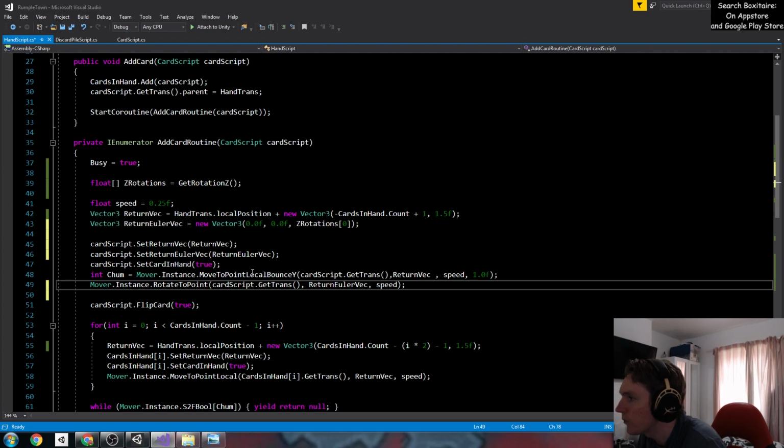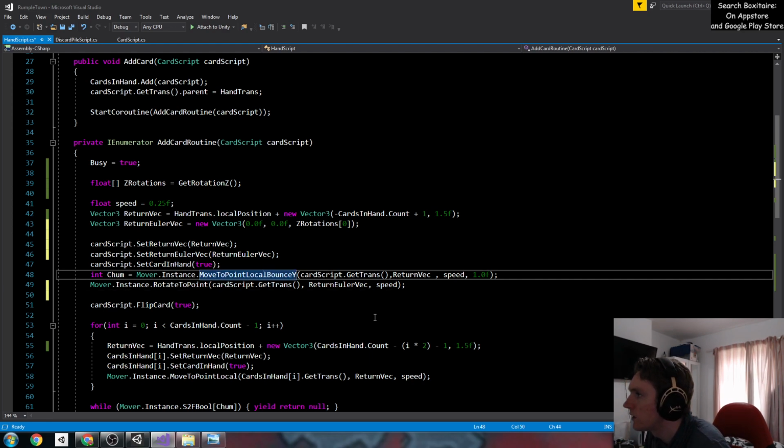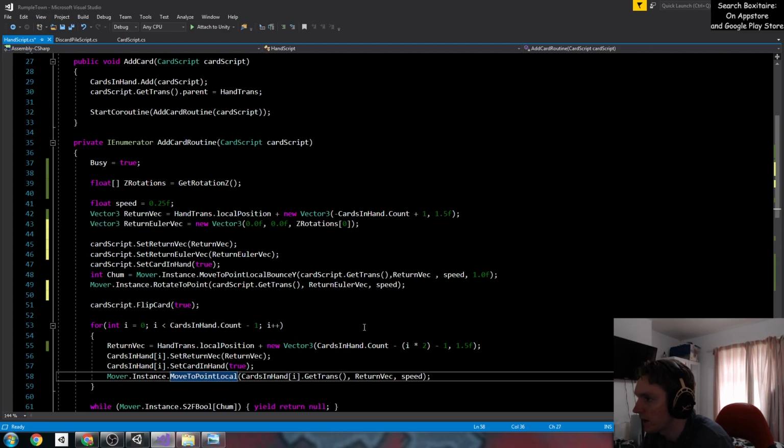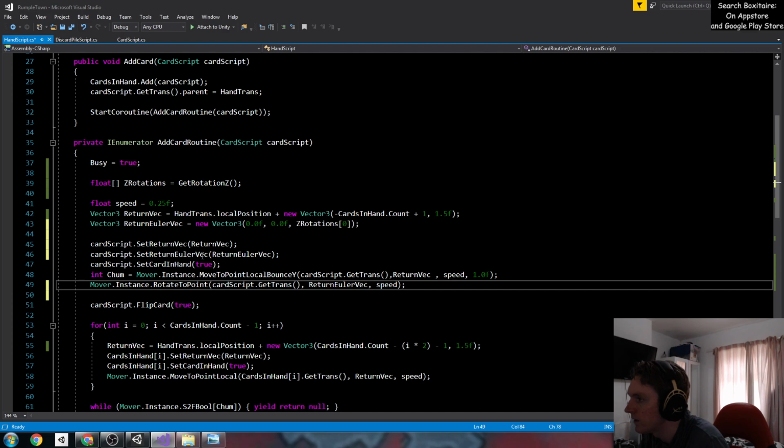Oh yeah, of course. We were going to... Oh yes, that's fine. Okay. So the first card, when it draws, I'm happy for it to bounce, but any others, I don't want it to bounce. Okay. So that's the card coming in. Return Euler vector.